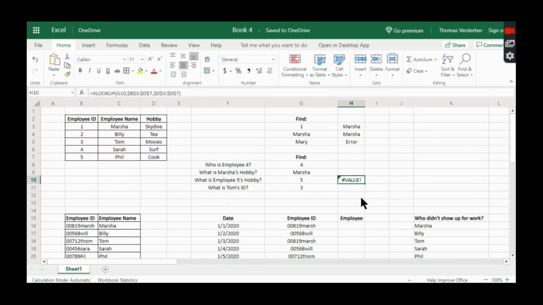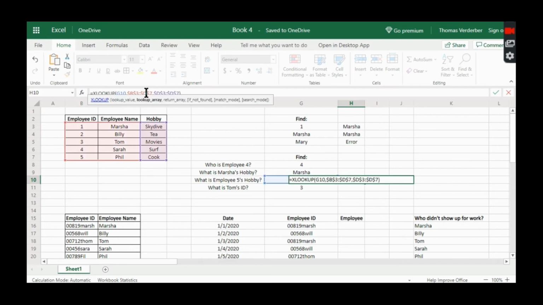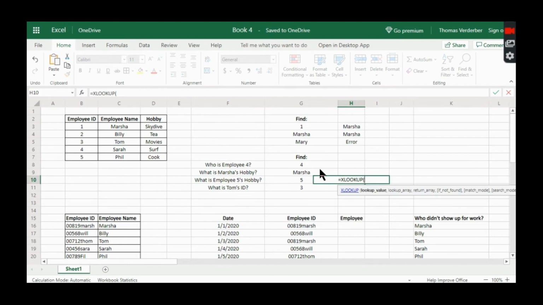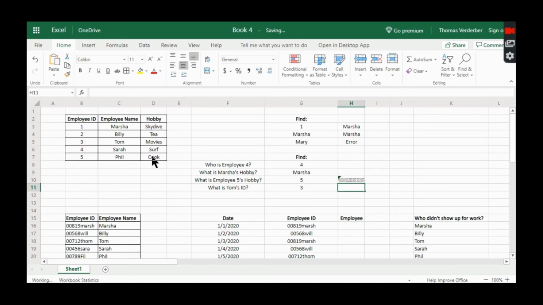So that comes up as an error, or the value here. You can't do that when you're looking up. Let me just start over. It was XLOOKUP, lookup value, lookup array, column 1, and then column 3 in this situation. I'm not using the if function, so I'm just cutting it short here. So cook, so it worked.